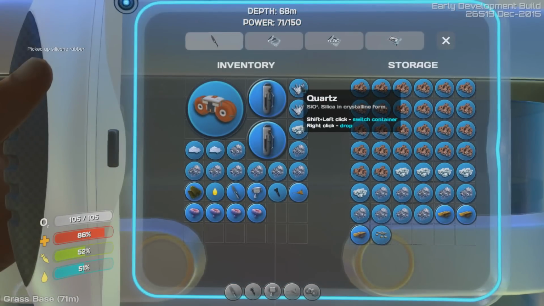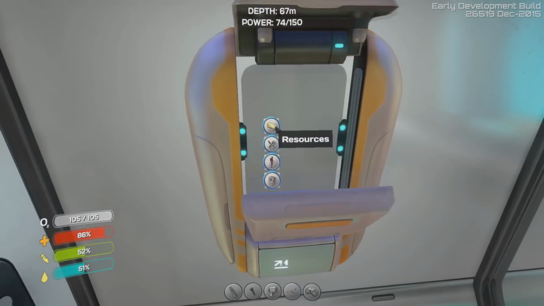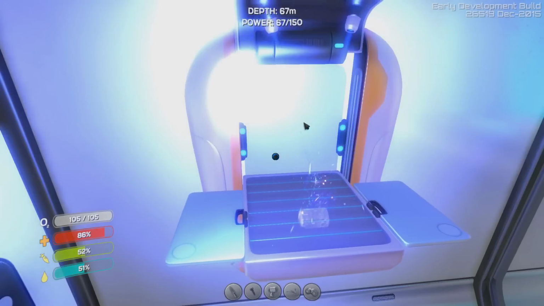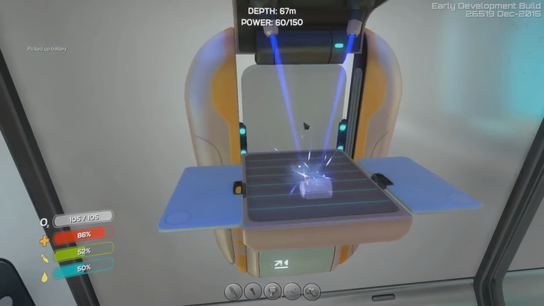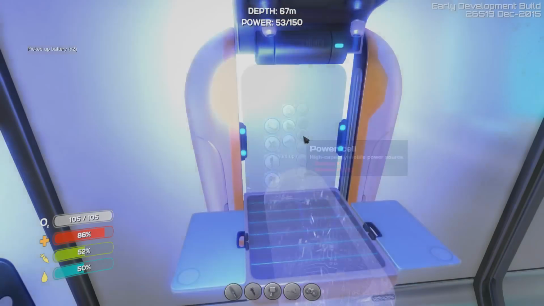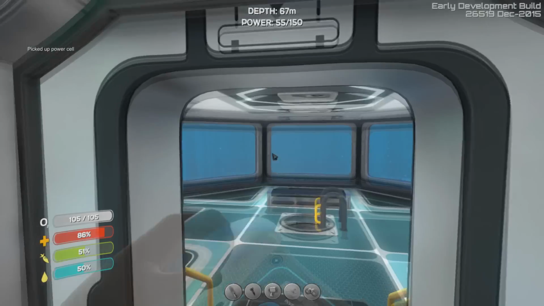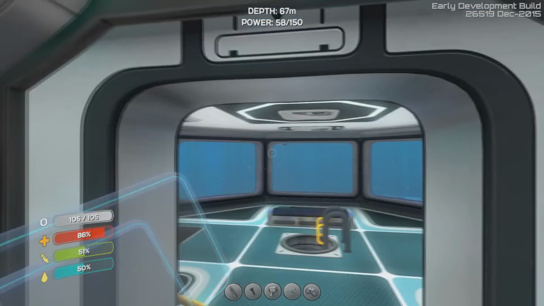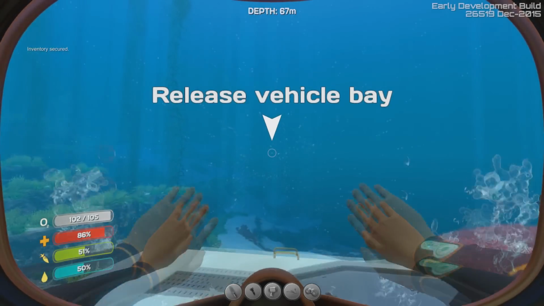Back over here we pick up two more copper. Electronics, another battery cell. Make the second one and then make the power cell. And we should meet all the requirements to make the submersible as well. Ooh, wrong button. And there's a Seamoth. Okay, so what we do now.